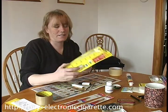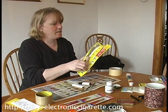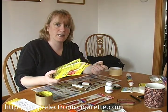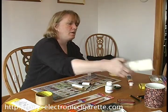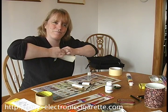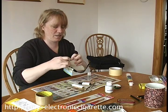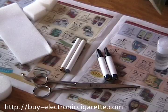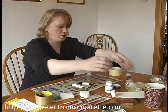Step 1 on these kits is the surface conditioner, and this is the Delta brand. I think I got this at a Michael's craft store, so any of your craft stores will carry them. And I just picked up some sponges here, but you can probably take an old sponge out of your kitchen that might have a good end on it and use that as well. I'm just going to take these right out. Oh, and this one's cut already, so I'm just going to use this.